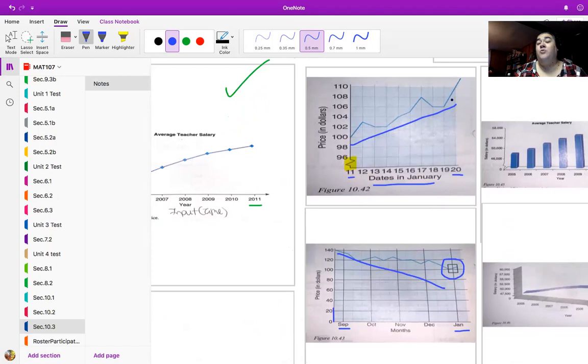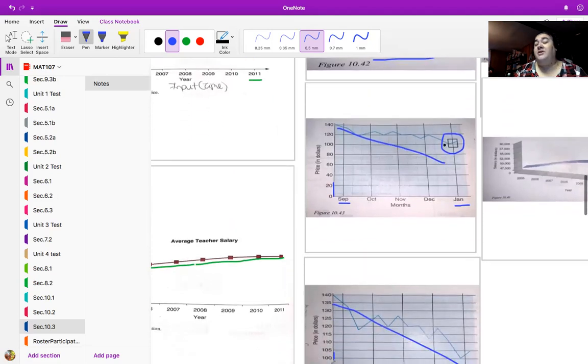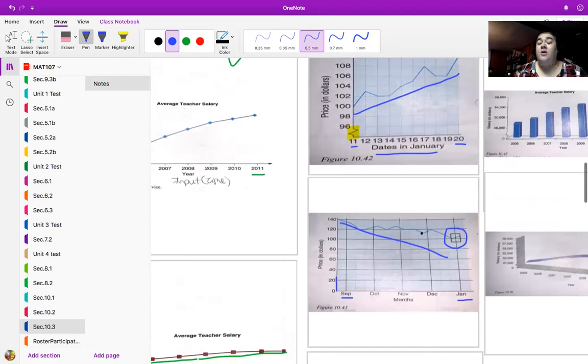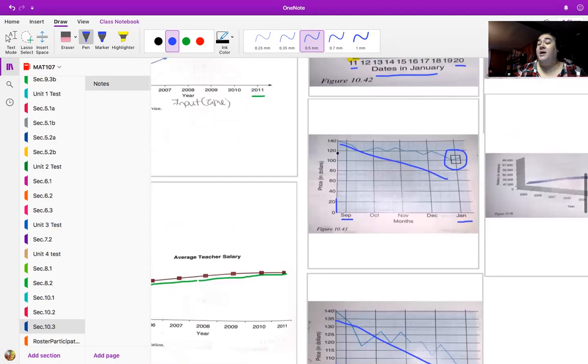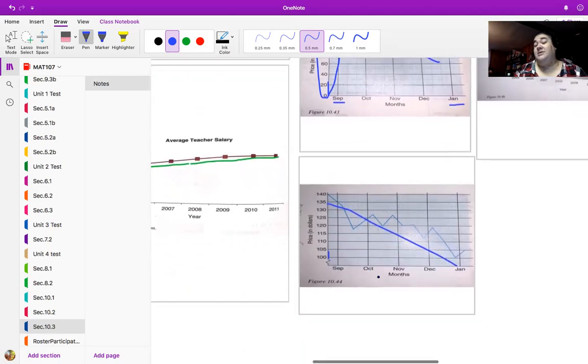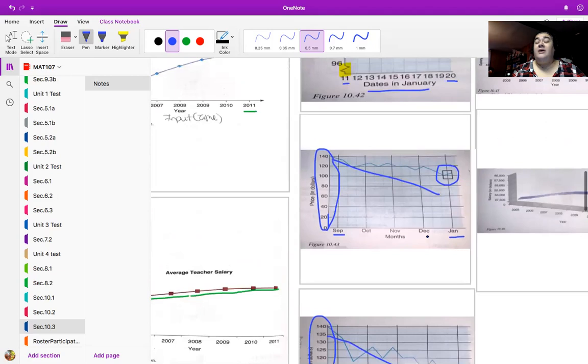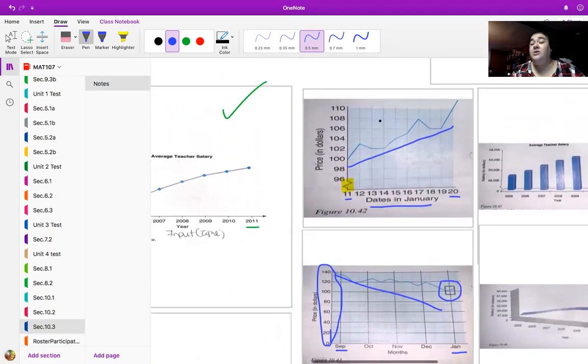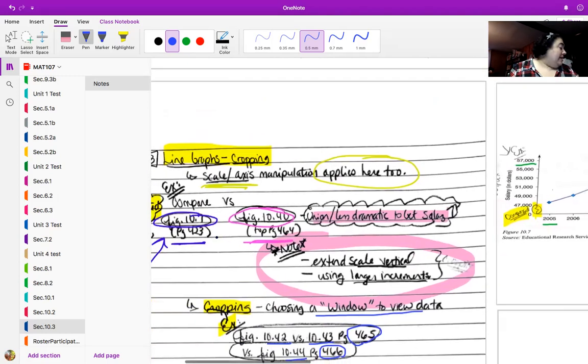This looks like, hey, we're doing okay, prices are increasing, or we're making more money. No, you're not. You're actually on the downward scale. This was a slight uptick in January, where you only focused on a 10-day period. When you look at it over the course of 5 months, you see the trend. But if you keep the scale enlarged, it looks like a relatively gentle descent. So we're not spiraling out of control. On the other hand, if your argument is that you are spiraling out of control, you change your scale, and now all of a sudden it looks like a real steep descent. So you can see here how just by dealing with the scales and the window you're looking at, once again, you can manipulate your data.